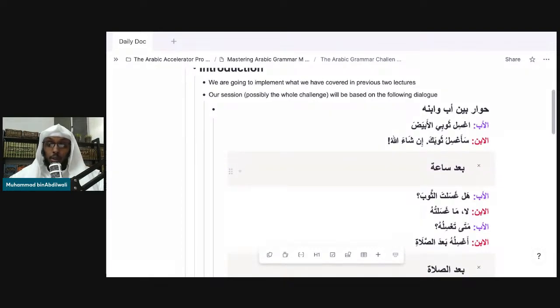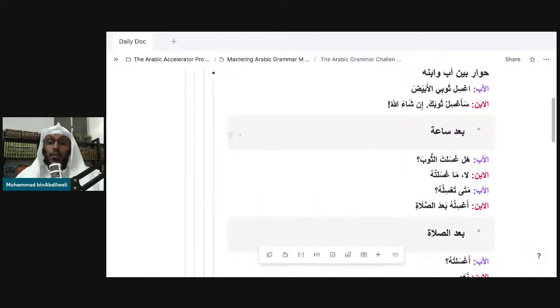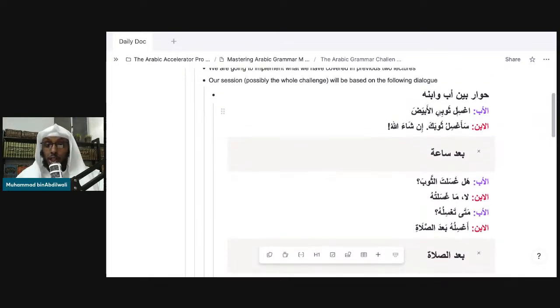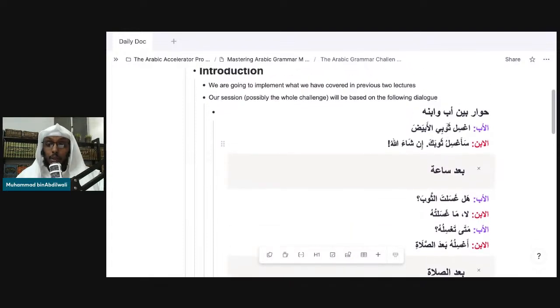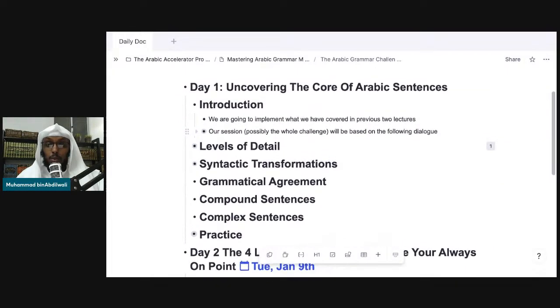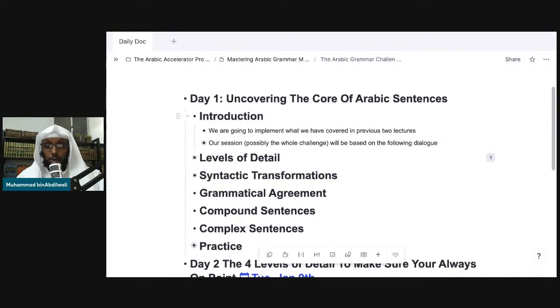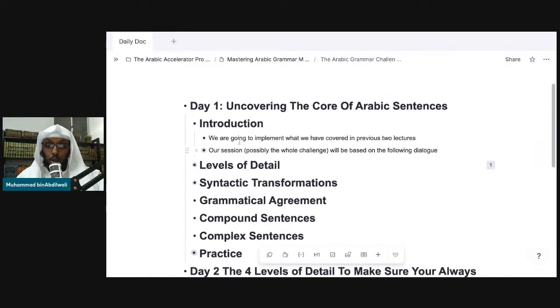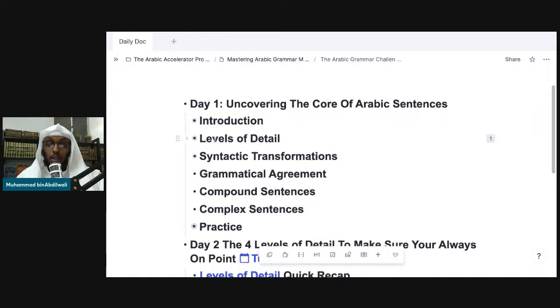These transformations give a function to the sentence, and they can also add detail, such as making it future tense, or agreement rules, such that if this conversation was between a mother and her daughter, there would be other changes made to accommodate that. That was what the grammar test was about as well. Someone asked me to go over the grammar test questions. I'd rather not, mainly because there are students who will probably be joining us or have not yet attempted the grammar test. So I'll give them the opportunity to do that, inshallah. But rest assured that everything in that test will be covered, inshallah ta'ala, during this challenge.